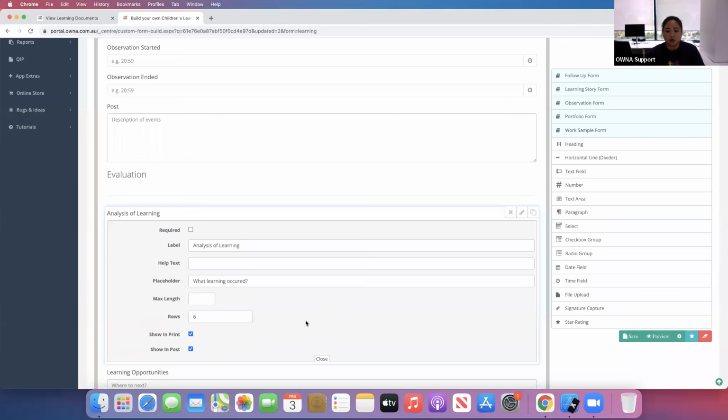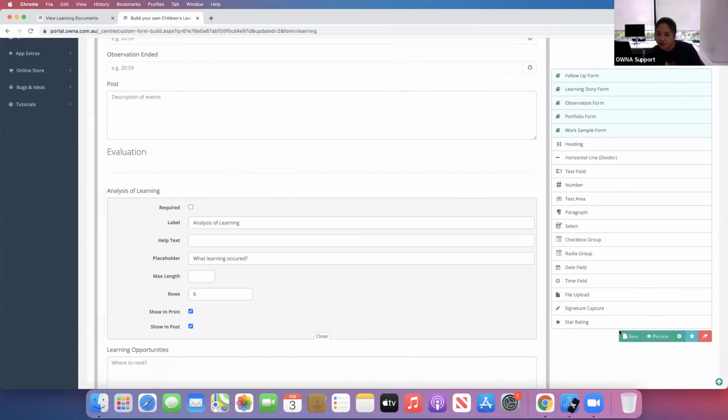So I think for Tia, maybe you should check that setting to make sure that it is selected, that show in post, and tick it and then update it. When you update this though, it will only affect posts that you create from that point onwards. Any posts that you created previously won't have the changes applied.